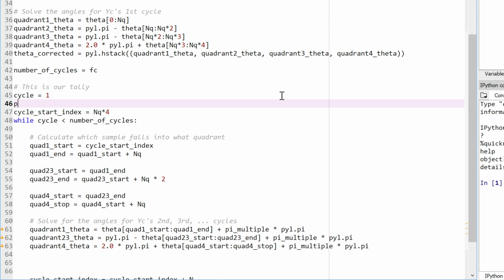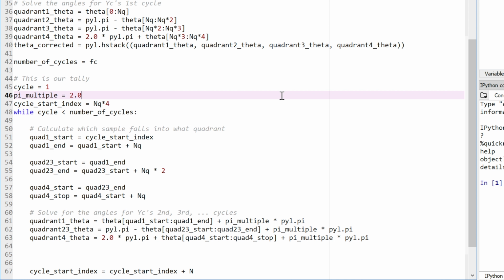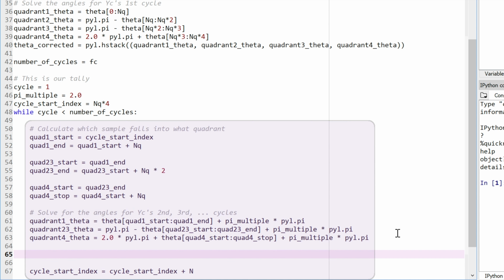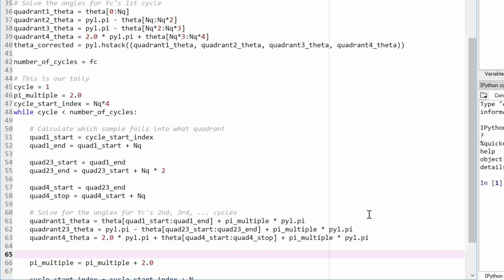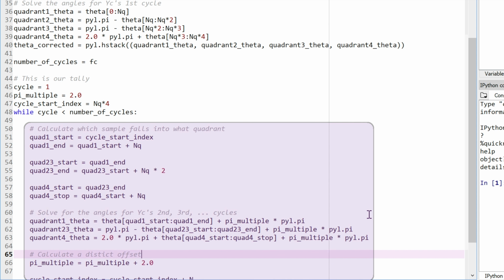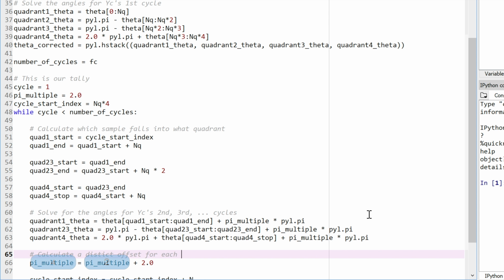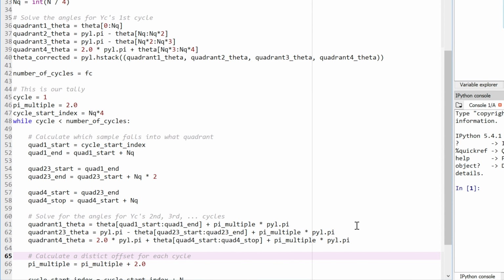As things are at this moment, our new variable isn't holding anything, so let's have it hold our initial value, which was 2. Again, 2 is fine for the first cycle, but when this block of code is run the next time, we need the 2 to be recalculated as a 4. This is great, because all we need is some addition. So after this line of code has been run, and the loop runs this block of code again, the value sitting in pi multiple will already be 4, giving us our 720 equivalent. After that, we will get a 6, which will give us our 1080 equivalent, and so on.